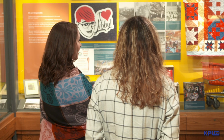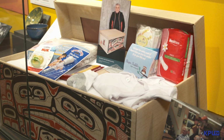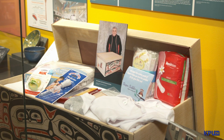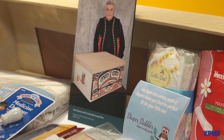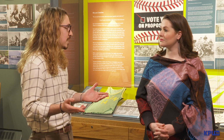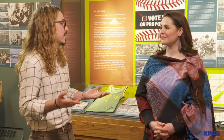And what are we looking at on this half of the exhibit? So as we're talking about responsibility, a lot of that is responding to needs or honoring those that give or serve our country. Okay. And we have a baby box here that was designed by Ken Decker, and that was a project with the PeaceHealth Medical Center in 2017. And he actually created a formline design and then put these on cardboard boxes. And now this actually is all throughout the nation. It was designed off of a similar program in Finland to help give new mothers the supplies that every child needs, and they all start off on the same foot.